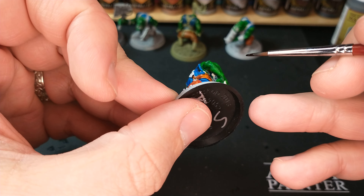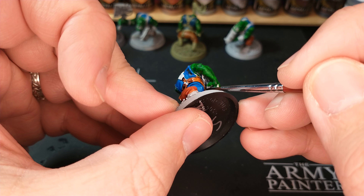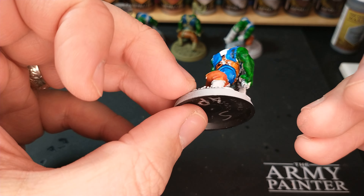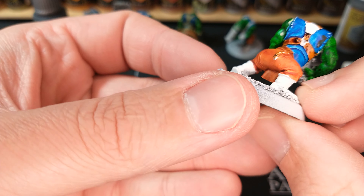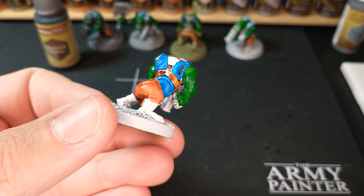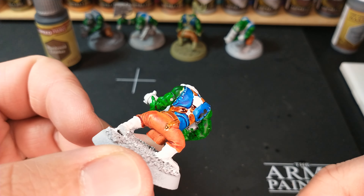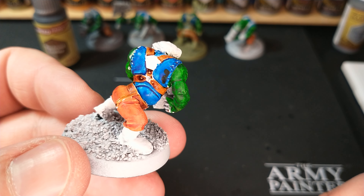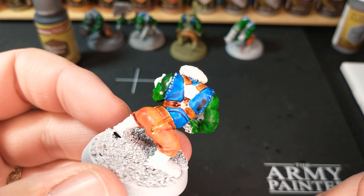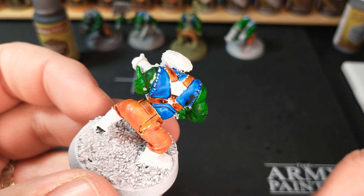So we don't have a definitive date when those will actually be here. They're released — it's now just a matter of stores actually getting them. Did I splooch on his blue? Oh no, that dried kind of dark on that blue. I didn't notice that till now. I don't think I just poked it, but maybe I did. We can touch it up if we need to. Still got some white hanging out around here — gonna see if I can do this a little better with this nice fine-tipped brush.